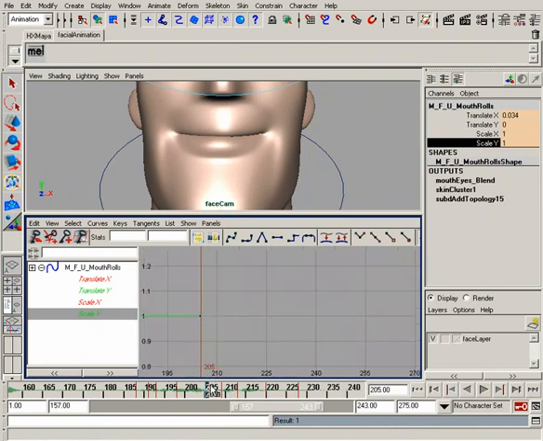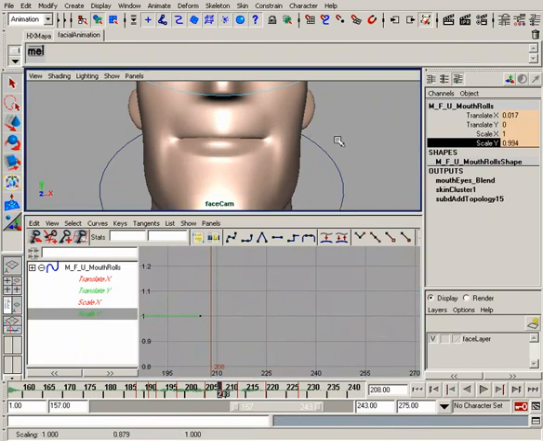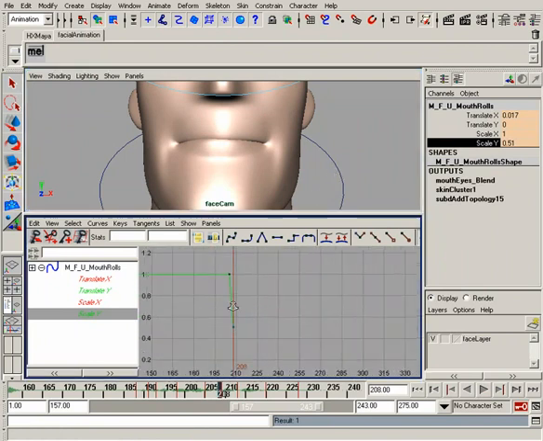The M is occurring earlier, and we want it to occur at about frame 208. So let's go to 208, and with the scale Y selected, we'll middle mouse button click and drag down till we get our M shape like that. And in our graph editor we'll need a better view of our curve, so we'll select this key on frame 208 and hit F. There we go. Alright, so let's go ahead and continue.